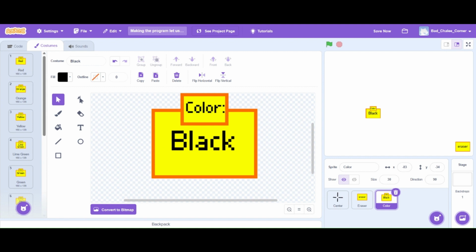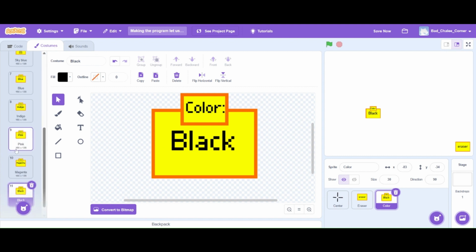Okay, so I'm done with doing more costumes. I did red, orange, yellow, lime green, sky blue, blue, indigo, pink, magenta, and black. And I think you should name the costumes because in this code we will need the name of the costume.